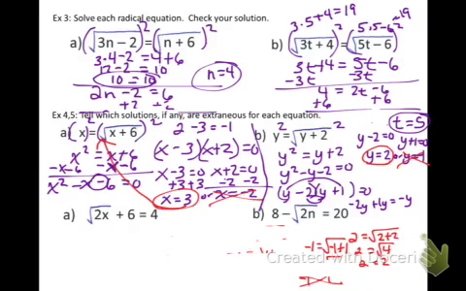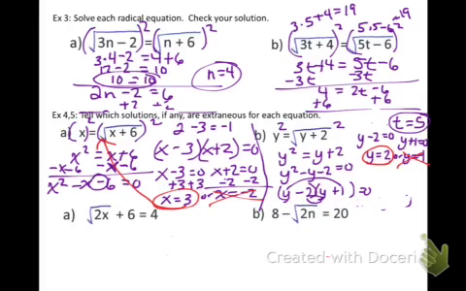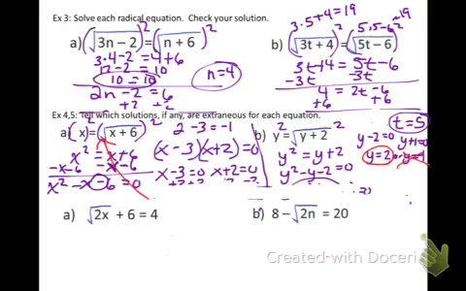Okay, I have to erase to make more space. All right, square root. Is it by itself? No, it is not, so we get it by itself. Square root of 2x equals negative 2. Can you have a square root equal negative? No, you cannot. No, you cannot, so it's no solution.